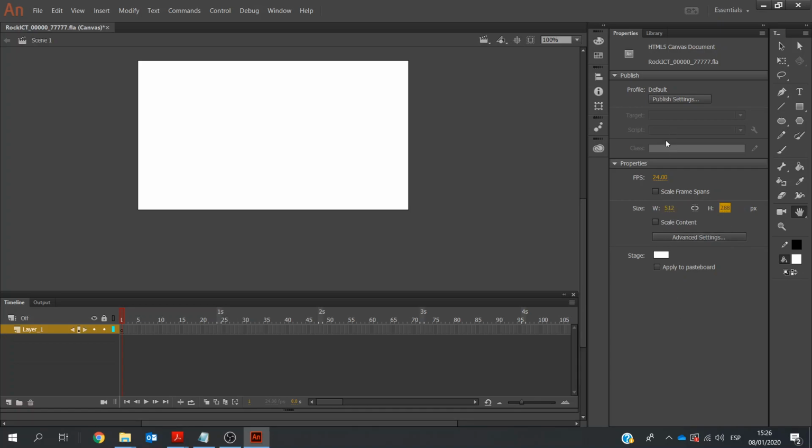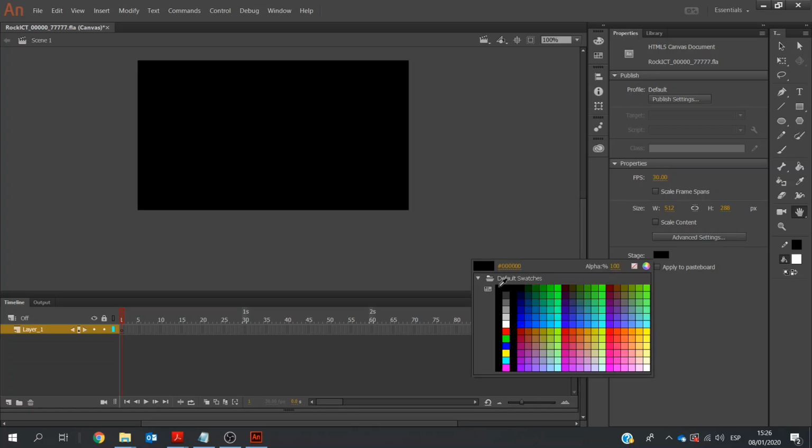Next, I'm going to go to the frames per second. I'm going to change this from 24, which is the default. Down here at the bottom, you'll see also that it's faded out, but it's 24 frames per second. If you want to continue working with that, that's fine. I prefer to change it to 30. I just find it's easier when it comes to calculations. And again, you can work at the bottom. Next, what I need to do: the stage should be black. So I click on black here.